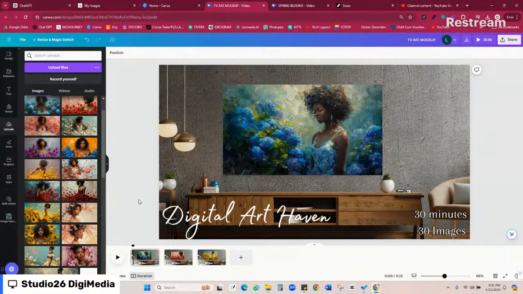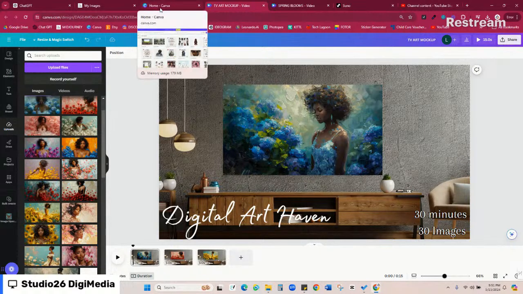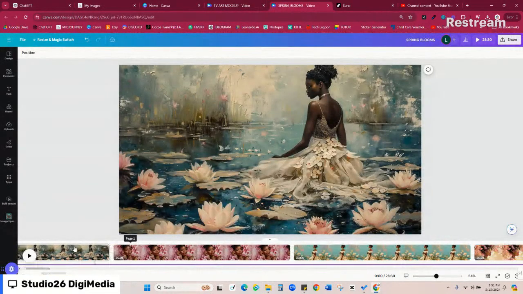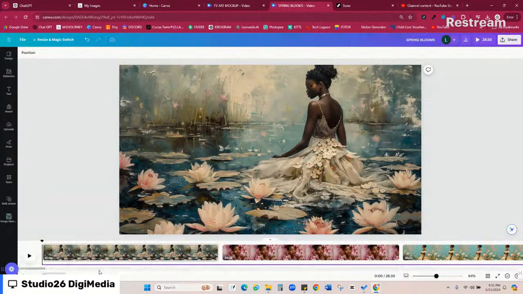Dean, I thought that Canva, when you create the slideshow, I don't know if you've used CapCut before, but with CapCut, you could add multiple tracks to one video. I don't think that Canva allows you to do that because I was trying to do it here, but it wasn't letting me upload the audio one after the other. To go across this way, it was just going right under each other. So if someone knows how to do that, please let me know because that's what I wanted to do.